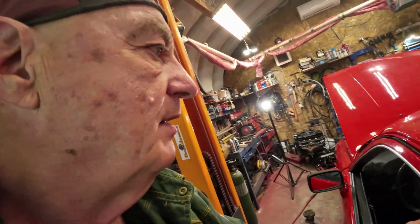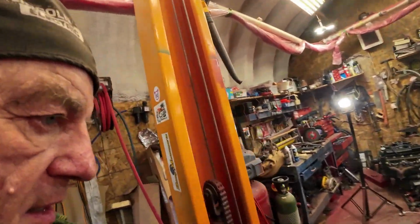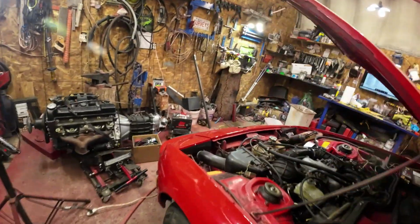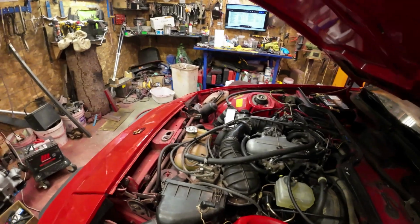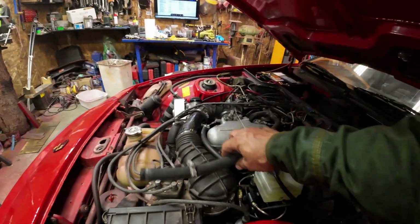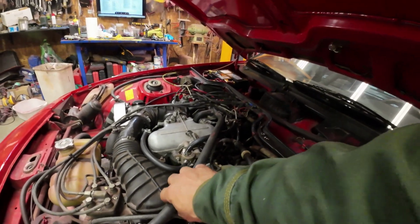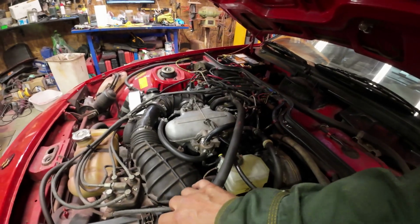Okay, now I'll take it for a little test spin out and see if the brakes work the way they're supposed to. But it's a muddy day today. Dead flies everywhere. So I think everything here is okay. Oh yeah, I have to put this hose back on. I had this hose running over the top of that, and you can see where it's scraping on here. So I'll just run it underneath that, and that'll stop it from scraping.